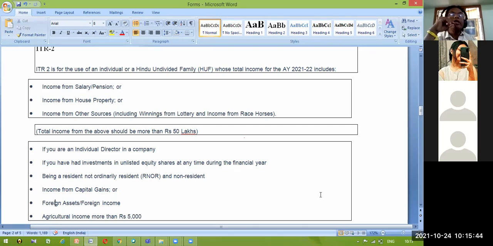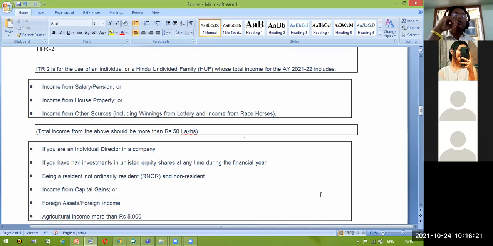And if you are an individual director of a company, you can come here. If you are an individual director in a company, you cannot go to ITR 1. I have told you. So you can make a comparative study between ITR 1 and ITR 2 also after these steps of classes. I need not give you lots of notes. I'm just explaining what is 1, what is 2, like that. And if you have understood, because you are a mature student of 5th semester now, you can easily make comparison between these different forms.